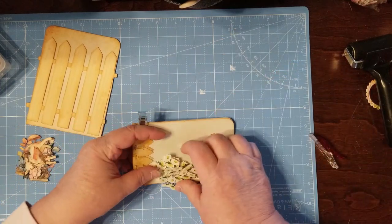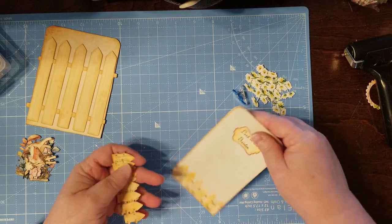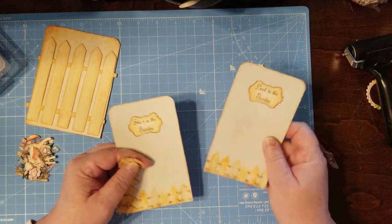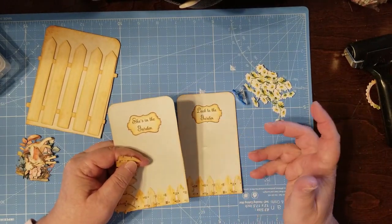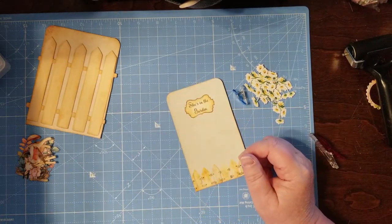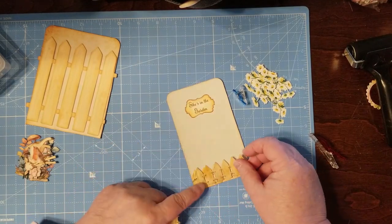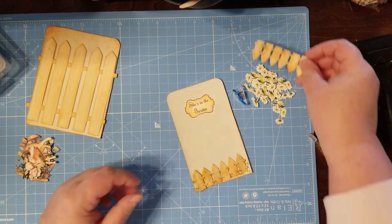Then this one, I've got a bunch of daisies here. Where's the rest of the stuff? So I've got a fence. I've got two of these. Of course, I'm not going to do both of them on camera because it's the same thing, right? Okay, so I will put the fence down here.